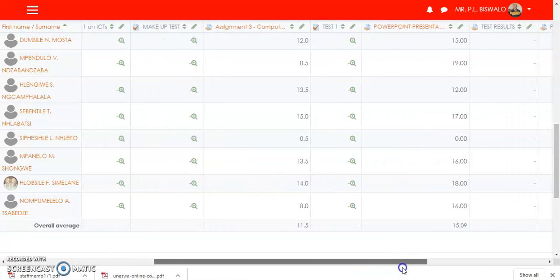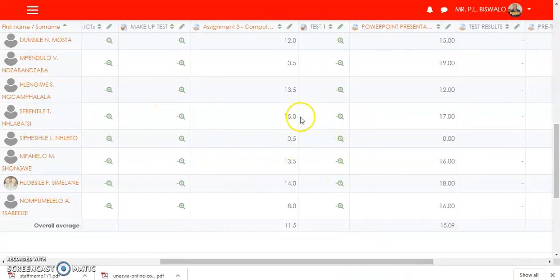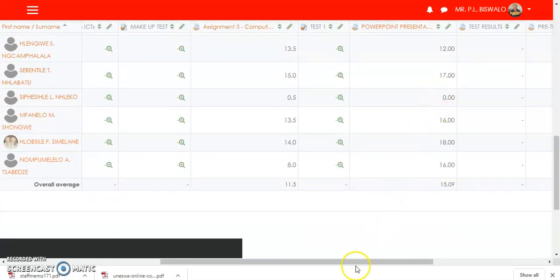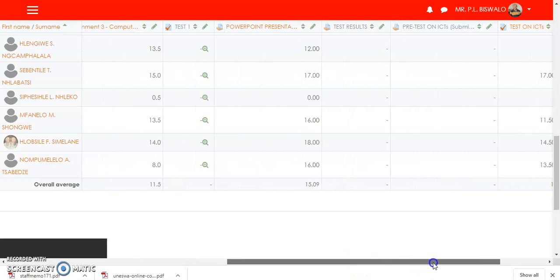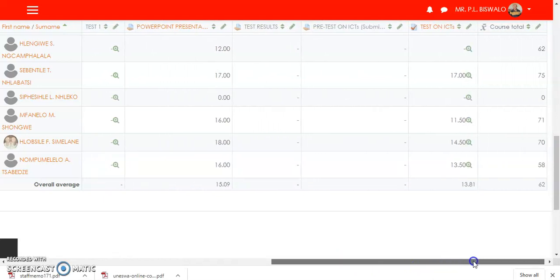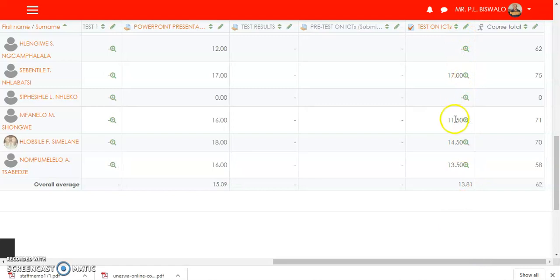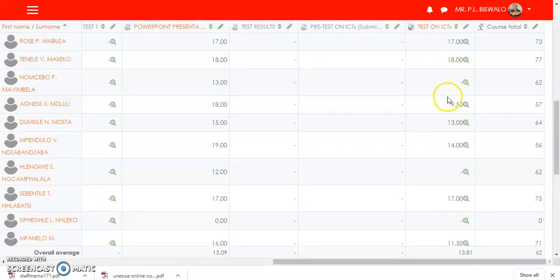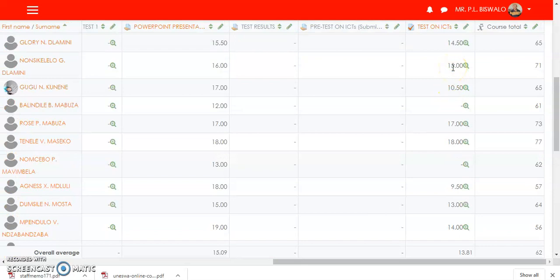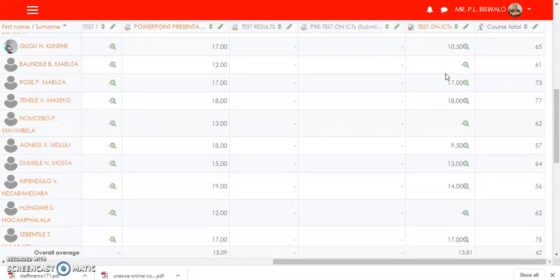Now, you can see there are different types of numbers here. You can also have numbers which are higher than 20 if a task was out of 30 or something like that, it will also show. And the test results are also appearing here. So those who did the test, if they didn't miss the test, depending on how much you were giving them for the tests, the results also show here.